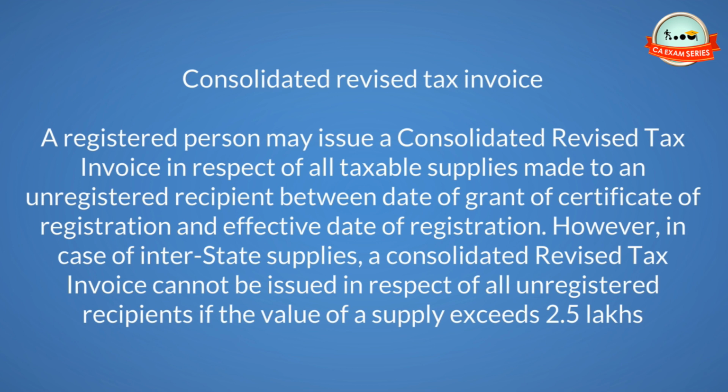Consolidated Revised Tax Invoice. A registered person may issue a consolidated revised tax invoice in respect of all taxable supplies made to an unregistered recipient between the date of grant of Certificate of Registration and the effective date of registration. However, in case of interstate supplies, a consolidated revised tax invoice cannot be issued in respect of all unregistered recipients if the value of a supply exceeds 2.5 lakhs.